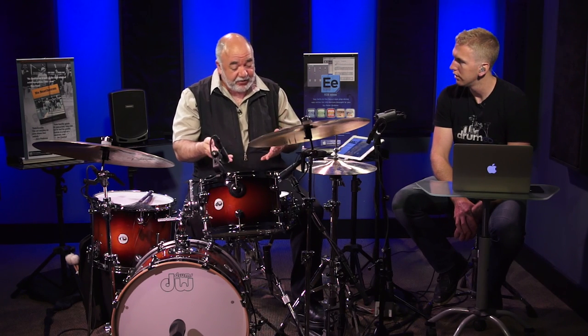Yeah. The cool thing about the apps is you can also record yourself now using the built-in mic of your device or your headphones, earbuds or ear pods, whatever. A lot of them have microphones. Or you get something like the Zoom plug-in mic. I think it's the IQ5. Yeah. Or Apogee makes one, the MIC. And you can record yourself as you play and then make a mix and mail that to yourself, mail it to your teacher, if you're working on these kinds of things.